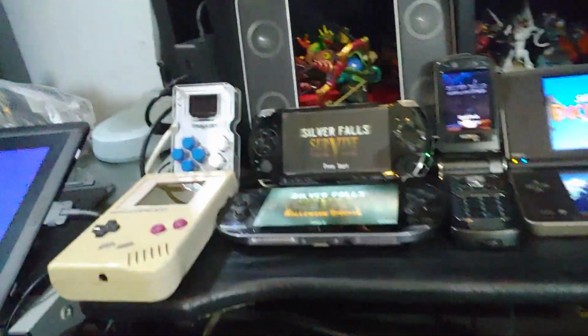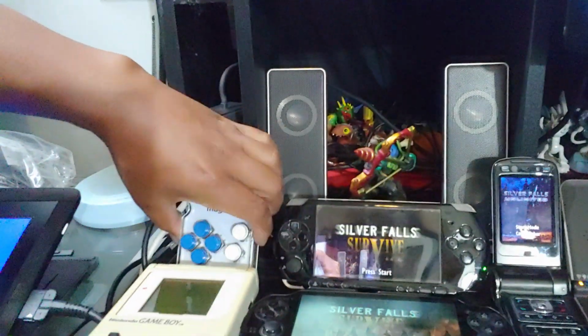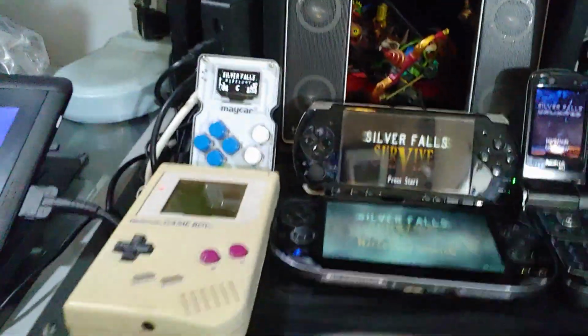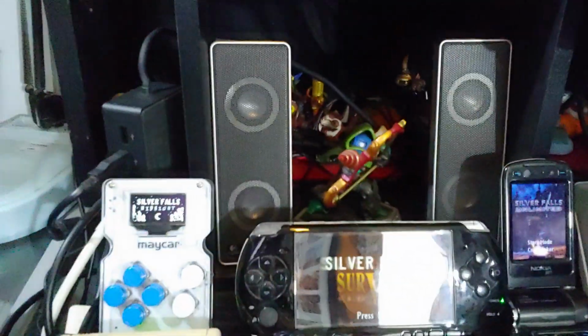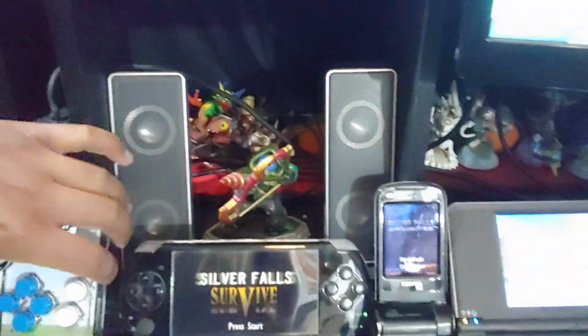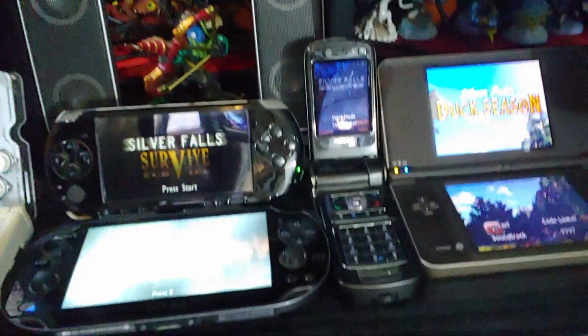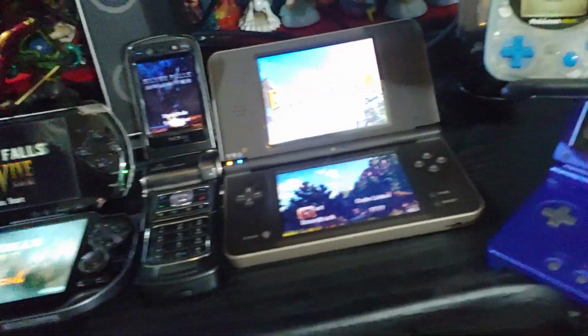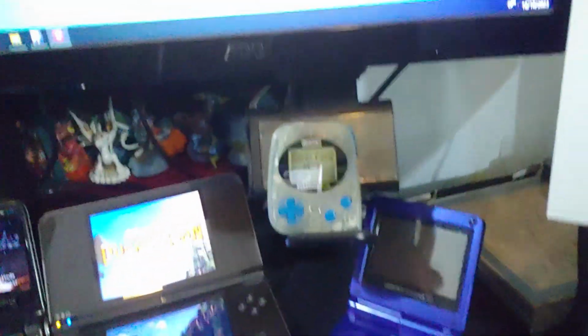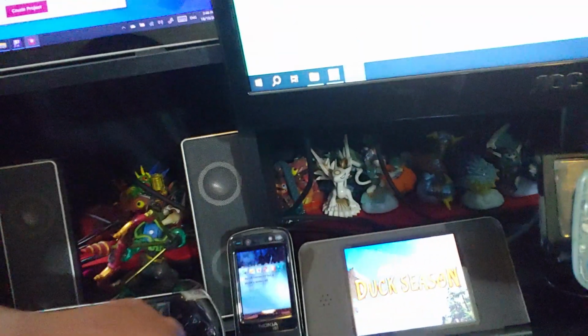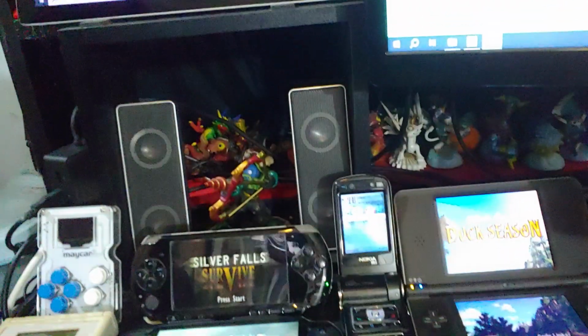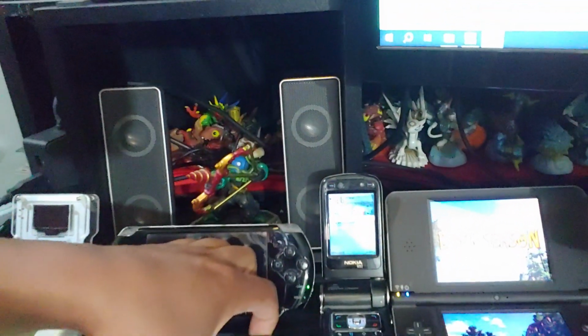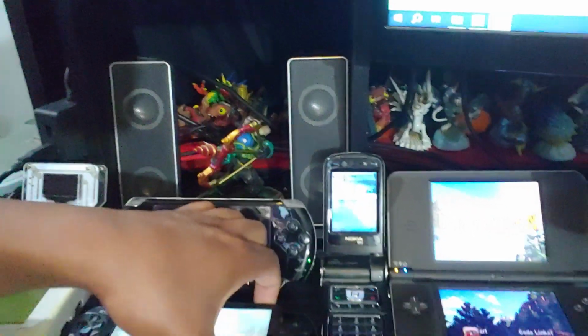You can see here on my table, I've got development. I'll just power this guy on here. I've got the original Game Boy DMG. I've got an Arduino for 1-bit gaming. I'll just turn that off for the music though. We have the Vita, PSP, old Nokia phones that use Java. You have the DS, the Game Boy Advance, and the Pokemon Mini. I'm just going to go ahead and exit out of that guy so we stop the music for now. We'll go ahead and turn up the Vita music for just a little bit more chill soundtrack here.